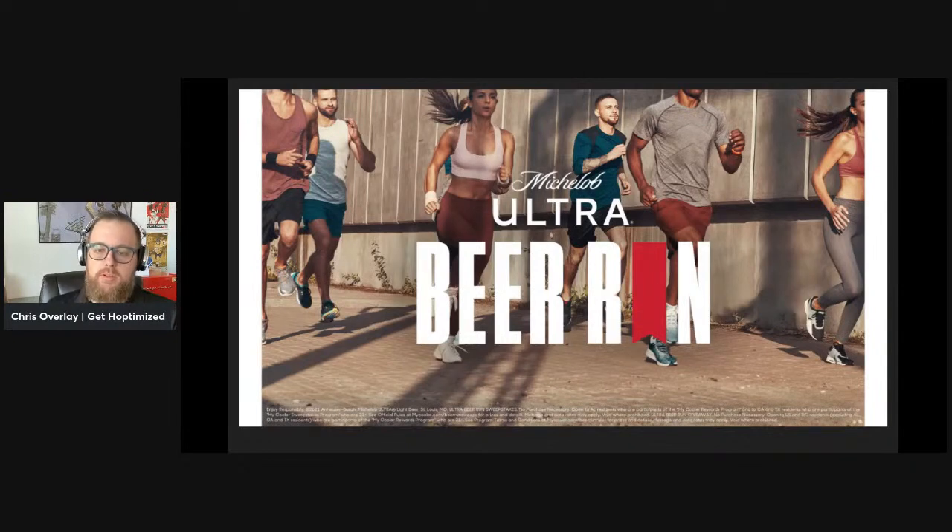Now onto the Michelob Ultra example. I know we're talking about craft beer and Michelob Ultra is probably a sin to even mention at your brewery, but they do an excellent job with their marketing. They know exactly who their target customer is. They are targeting folks that are into fitness but also like being social — they're looking for a lower-calorie option but they're not, you know, a Bud Light drinker. This is what I mean by communicating the value in your marketing material. They know who they're going after and they're showing an ad that speaks directly to their target audience. It's worth taking a look at some of their commercials and ads because they do an excellent job.